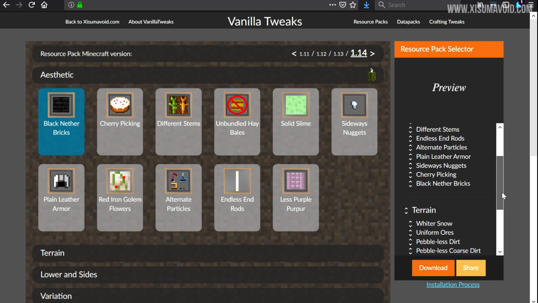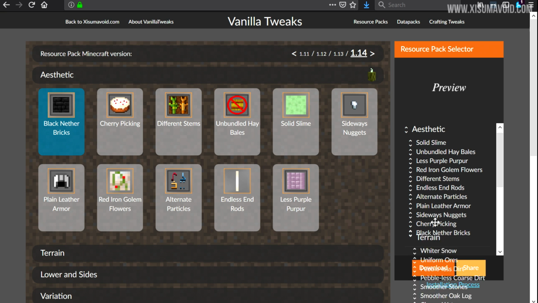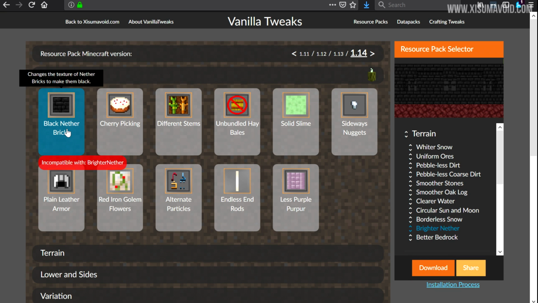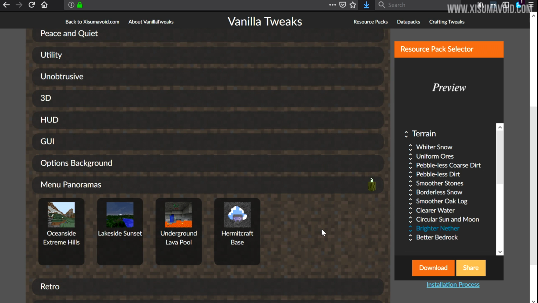So at the moment, we have our black nether bricks having priority over our brighter nether. So if I grab terrain and move it all the way up to the top here, brighter nether now has priority over black nether bricks, so we wouldn't see those. So whenever you have conflicts and you want to keep the two packs, you can come over here and arrange the order of them. There are some exceptions.